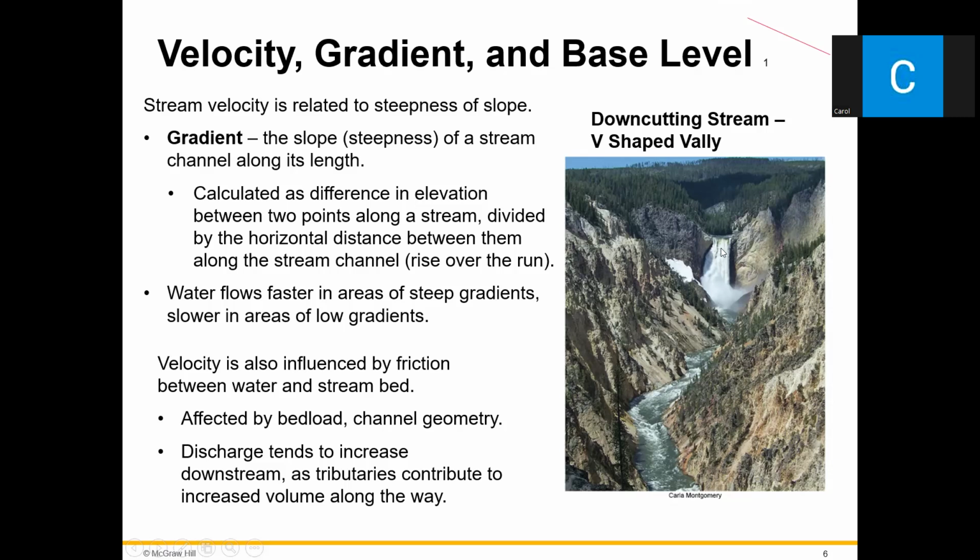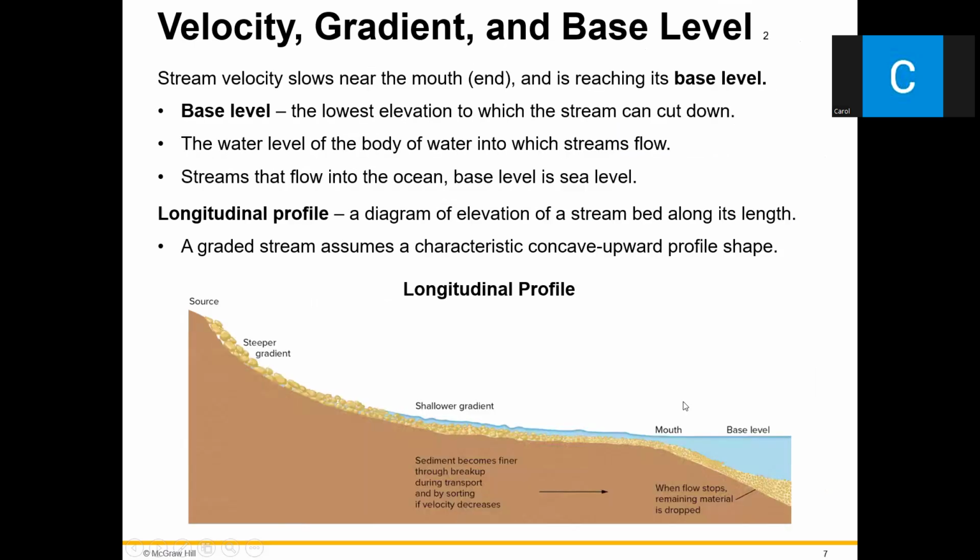But it's down cutting, so it wants to lower the elevation of this region, and it wants to lower it to the point of its base level, which is where the river or the stream stops flowing and where it ends at either a lake or the ocean. So base level is either the elevation of the lake or sea level. And so all this up here where it's steeper, it's trying to down cut and flatten this out.